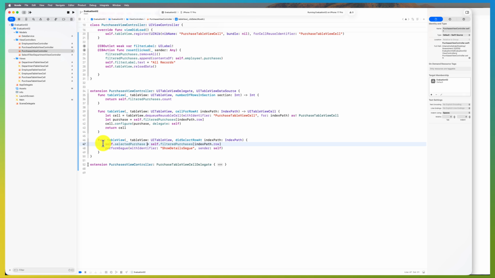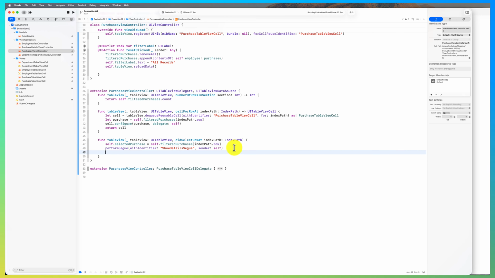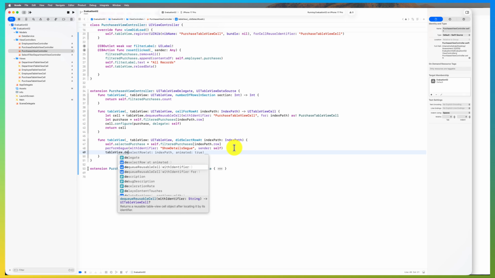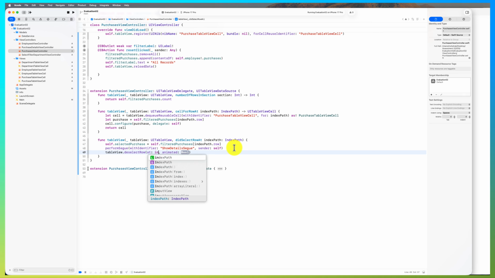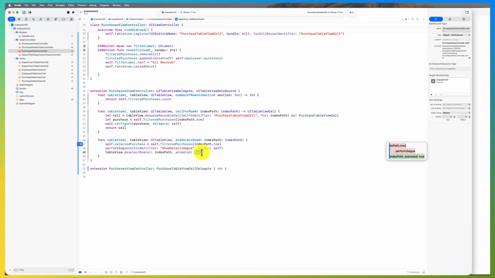Self.selectedPurchase equal to that, and then tableView.deselectRow at indexPath, and here is the true, and then here we prepare for segue.